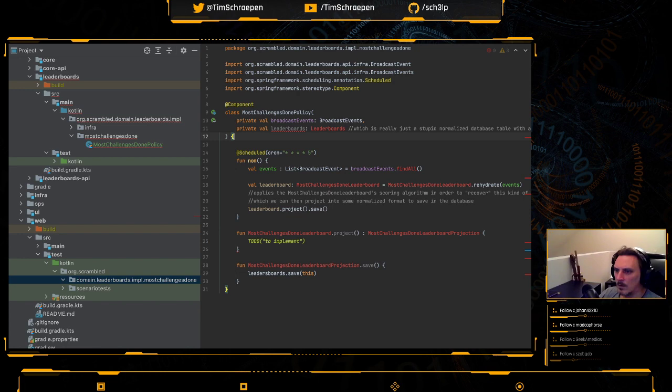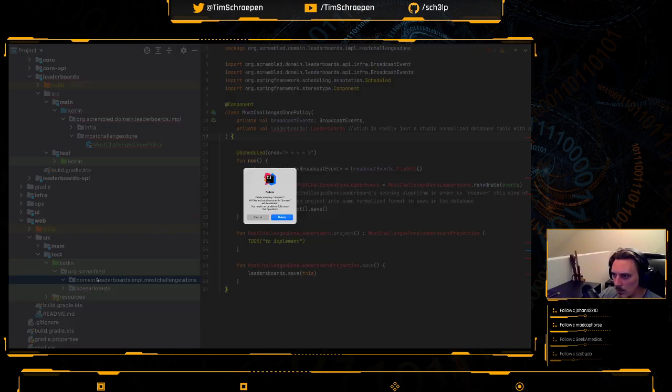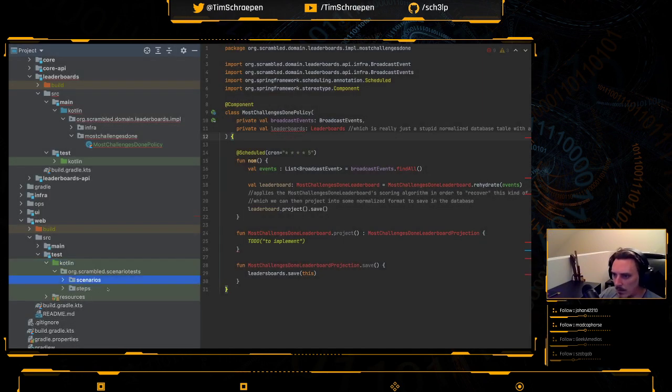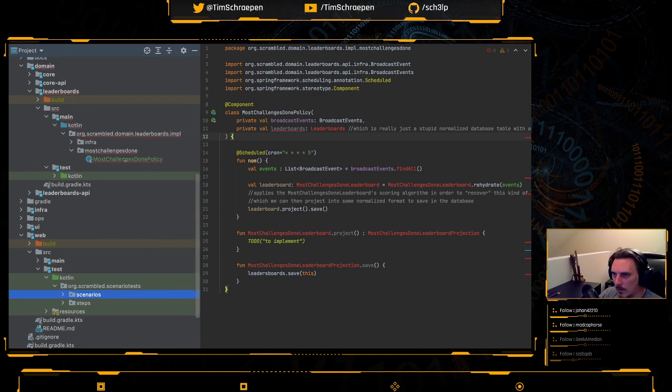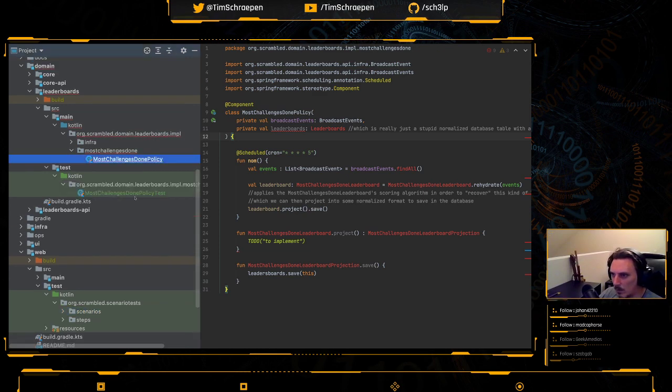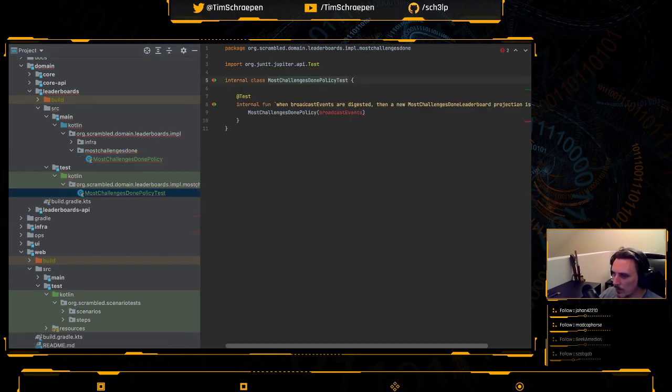Add. And then this is gonna remain. Yeah, nice. I don't know why IntelliJ does that, honestly. But it's fine, I can deal with it. So, okay. We've got this thing here.